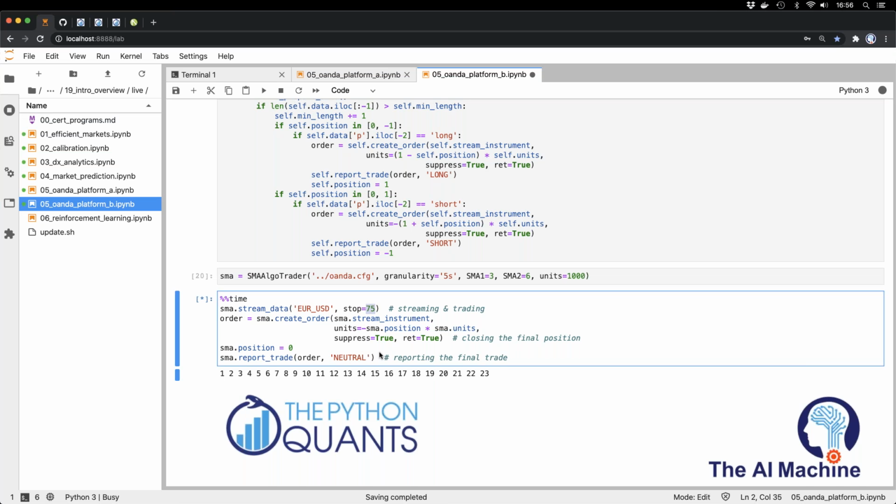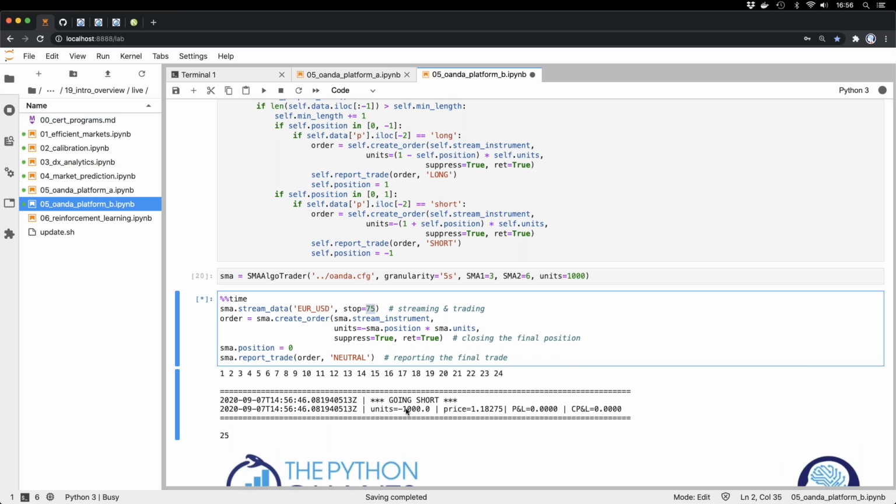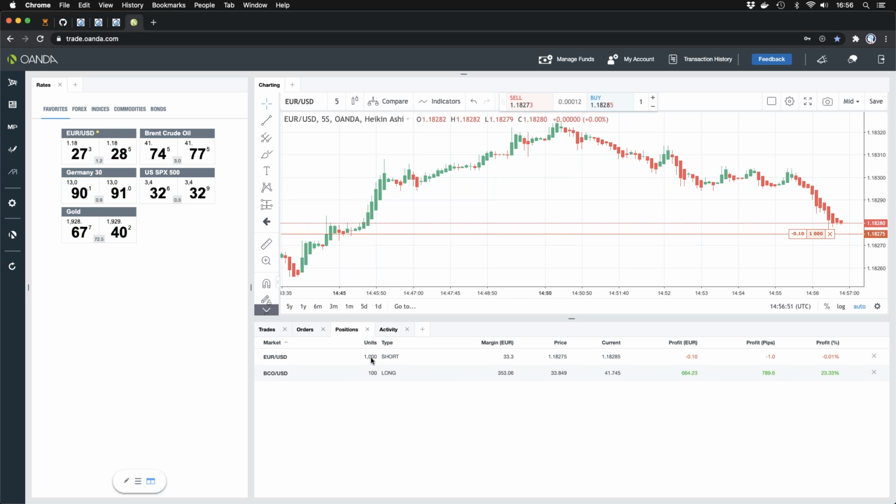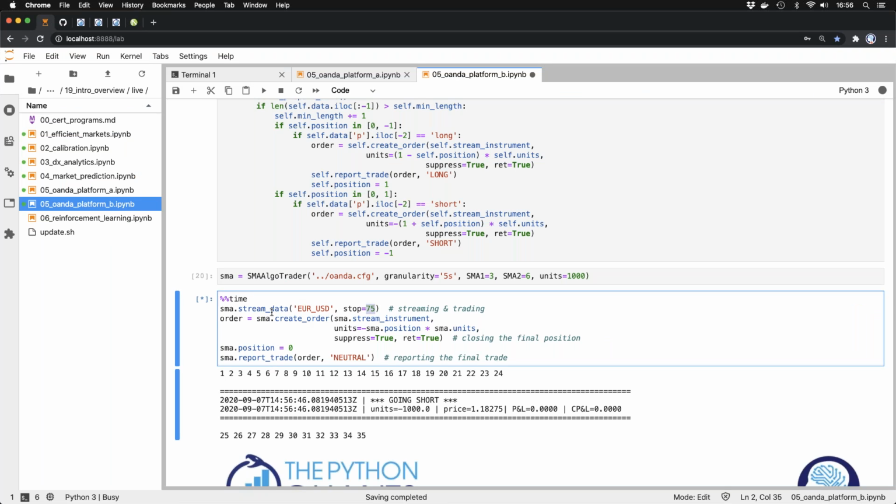But I just want to wait for the first trade. Here you see we have enough data. It now goes short. And here we have a position 1,000 short and maybe one more trade. I mean, it doesn't take too long, so maybe we wait it out. It depends, of course, on the statistics, right?